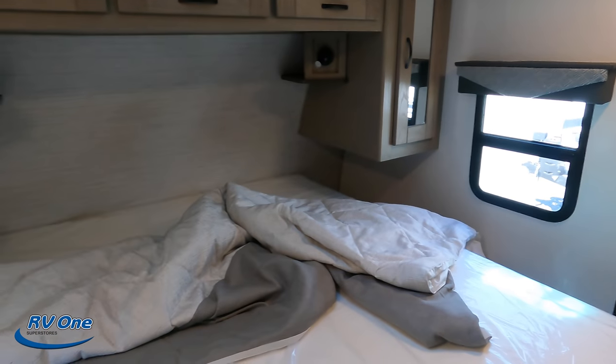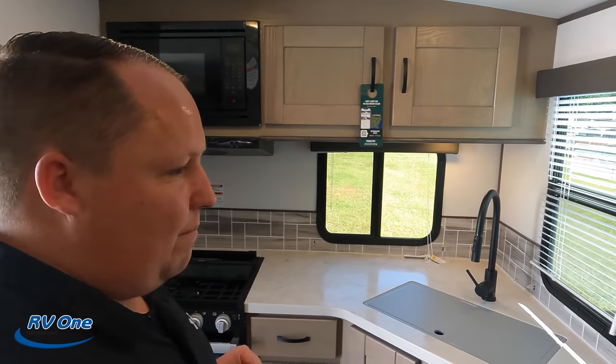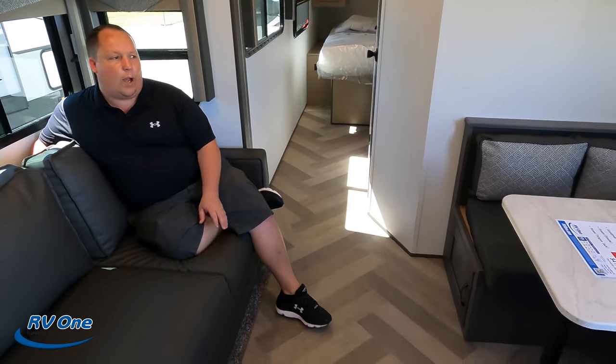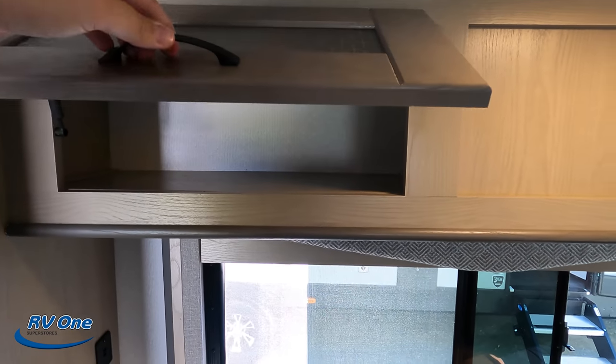Up front you've got the nice master bedroom. Coming along down the side you've got the bathroom. Back towards the rear you have the living area, dining area, and kitchen all the way in the back. Right here in the living room area we do have a very nice, comfortable sofa. This is a smaller travel trailer, so they're really making it work. This is the tri-fold sofa that does go all the way out — what does stink is it does block your walkway, but that's why you do have two doors. You've got your window here with MCD privacy blinds — no daytime blinds, but at least they do the MCD, not those crappy accordions. And we've got nice storage there and there, held up by struts, with a glass-style transparent door.